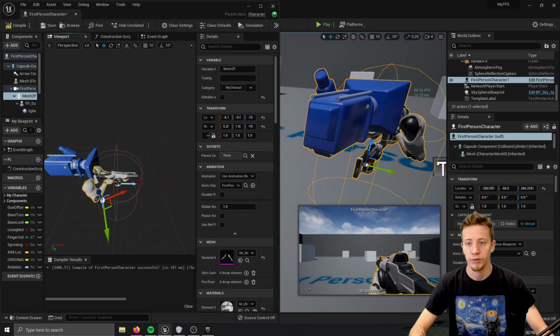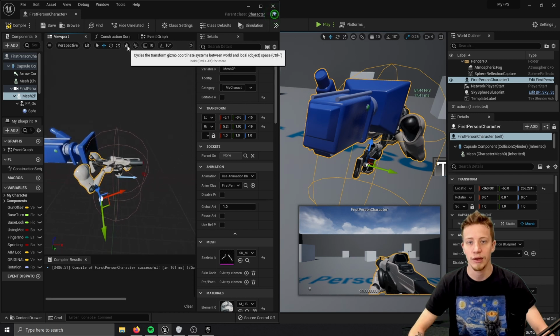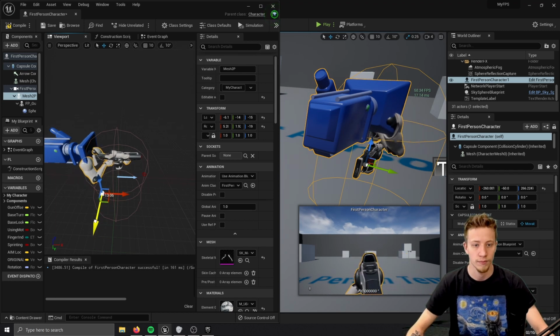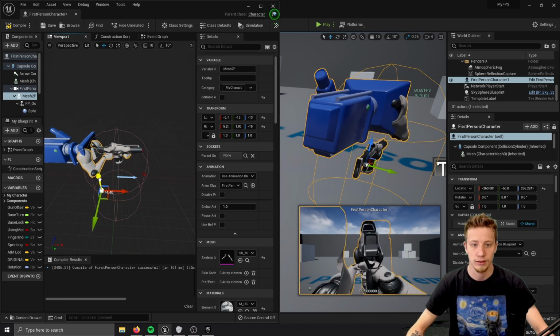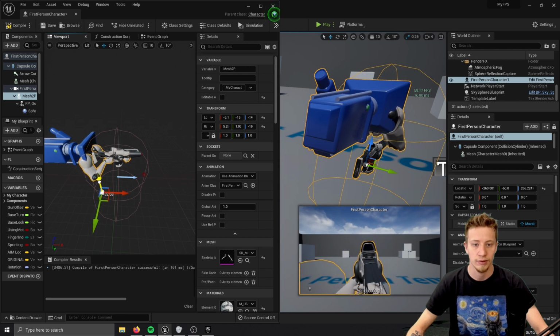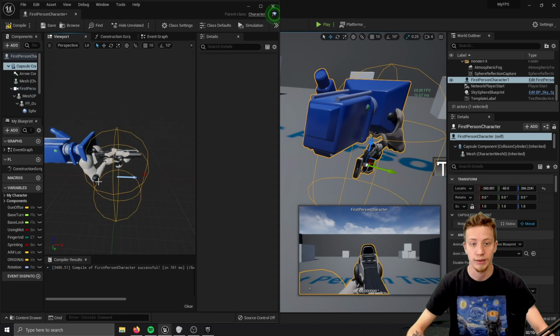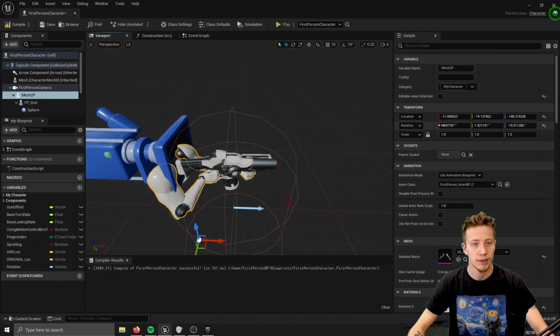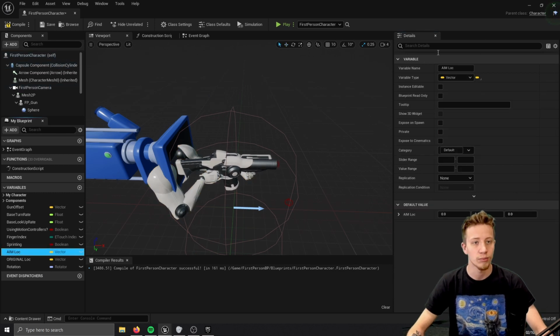And also I would probably recommend you to click on this little icon which changes the gizmo of transform between local and world, so it's easier to work with. So let's say something like that, and we will later also need to change our focal view, but we will do that in a minute. Alright, now maximize it again, and we will copy this location and put it into our aim location.